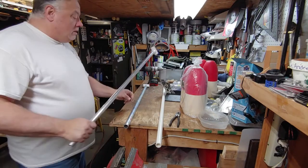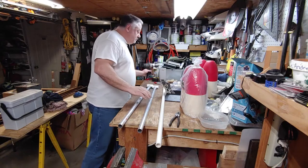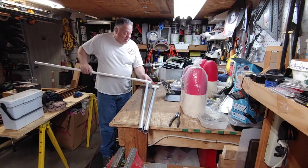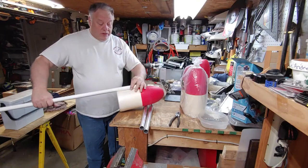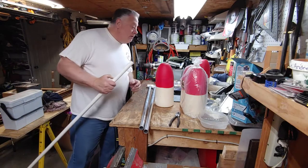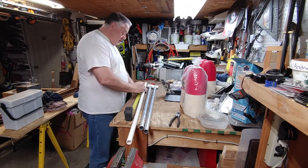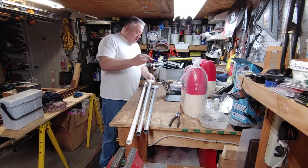So there are my two arms, stabilizer arms. Now next is to cut the tubing for this. These will go out here, so they don't have to be that long. You want them to go in about halfway, and you just hammer them in. So I'm just going to measure it. I had a measuring tape here. So I'm going to make them 7 inches long. Two of these for one. One come out here, one come out here.